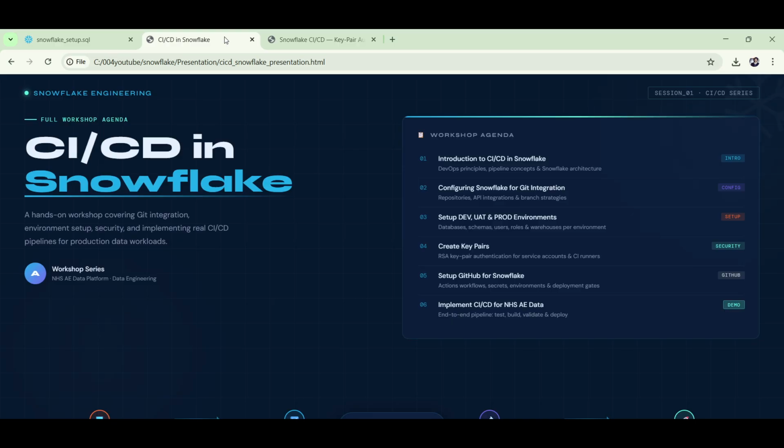Today we are going to dedicate the day to creating key pairs, using RSA key pair authentication, which is very useful for services. Also, these days, as we know, Snowflake does not support passwords, and if you have a password, you might have an issue using Snowflake in some areas. So one solution is a key pair, even though it is straightforward and it's a one-off when you create a user or a service in this case.